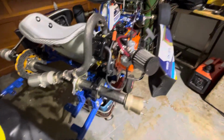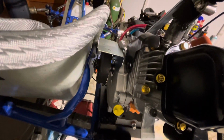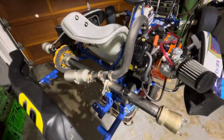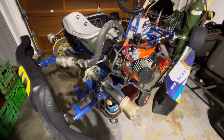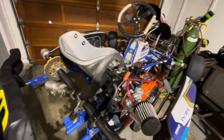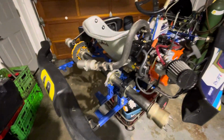So most of the stuff you can really do on this engine is really just keep up your maintenance. Make sure your centrifugal clutch down here is always clean and working properly. Okay. Your chain alignment should be just perfect. This exhaust system does not come with the engine from Briggs, but they're built by RLV down in California. They've built a lot of different exhaust systems and stuff for go-karting. So that's a spec pipe you have to run.